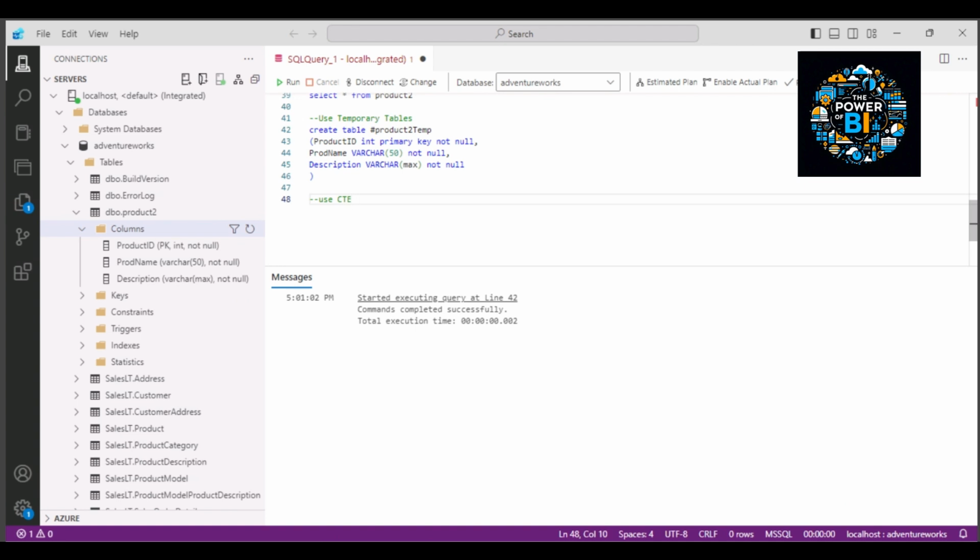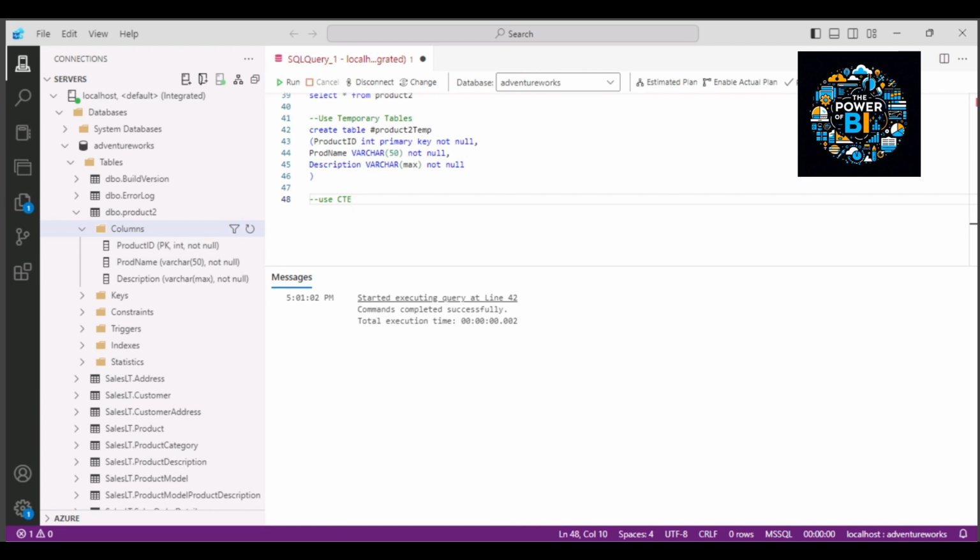Basically, we'll define an expression, and it generally breaks the query problem down into smaller, modular units. Because the scope of the query is limited, we can use a common table expression in order to break down the query.